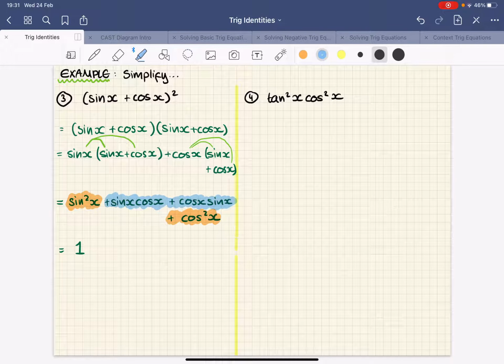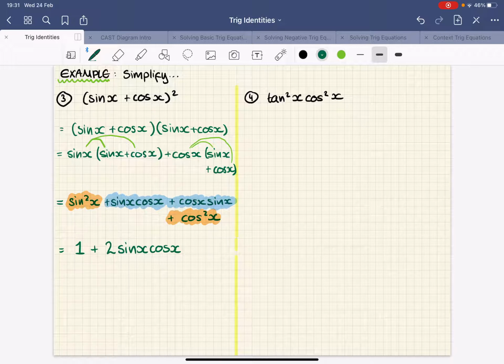Remember, we're multiplying, it can be any way round. So 3 times 2 and 2 times 3 still is 6 at the end of the day. So those two things are the exact same, even though it's been written the other way around. So I've got 2 lots of them. So that means I've got 2 sine x cos x. But I could have written 2 cos x sine x. Both would have been fine.